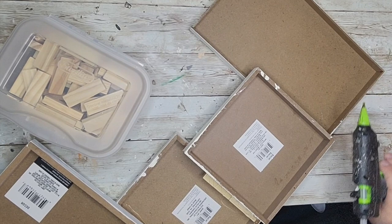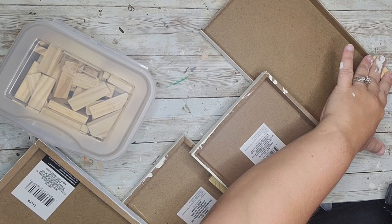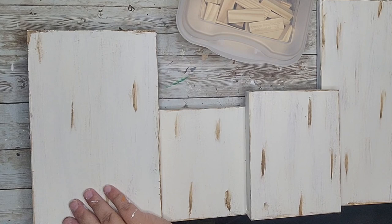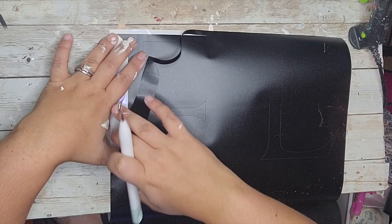So I did notice that the big square, or the rectangle, the first board we did, was just kind of flimsy. So what I'm doing is actually adding tumbling tower blocks, kind of like a stand, to the back of the frame on that one. I know I cut it off here, but I ended up adding three to help hold it up, and that really helped. It just gave it some extra support. Now, I did forget, while I was doing this, that I wanted to paint that ivory, but I do end up going back.